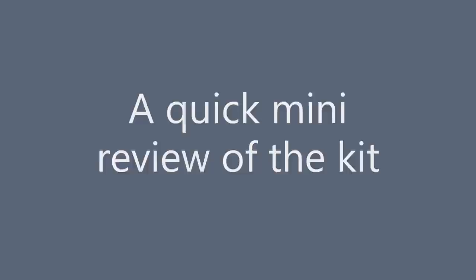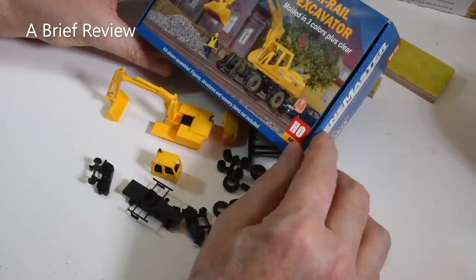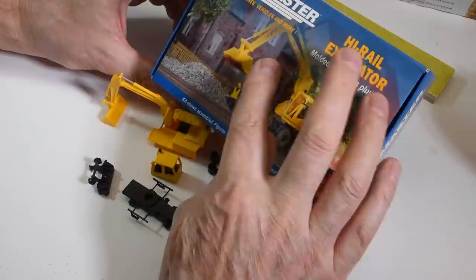Okay, so I want to have a look at this Scene Master HO 1:87 scale high rail excavator. When I first looked at this, I wasn't overly sure about the quality of it because the photo on the box isn't really a good indicator, although it does show a nice shot of it, but you can't really tell unless you actually look at the kit.